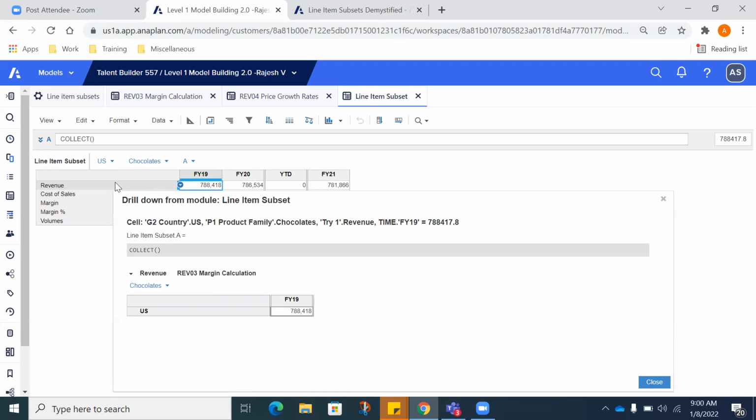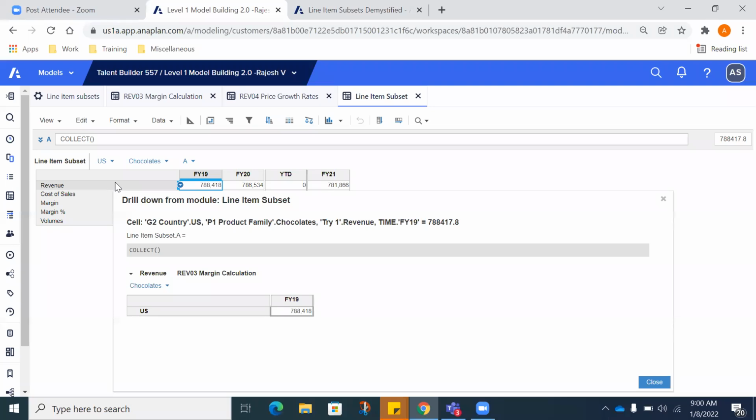Now the advantage is, in terms of creation of reports, if you have to do something like that, probably in one single module itself, you can have multiple line items, and all this will help you to maybe create a better report instead of publishing the data from any other module or multiple modules.